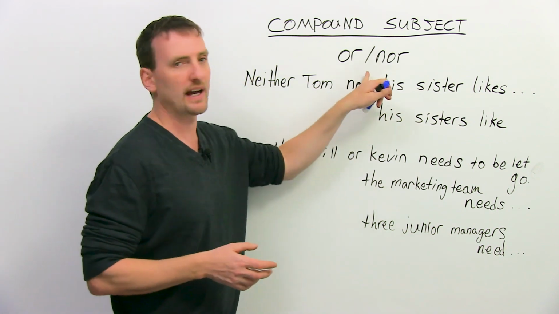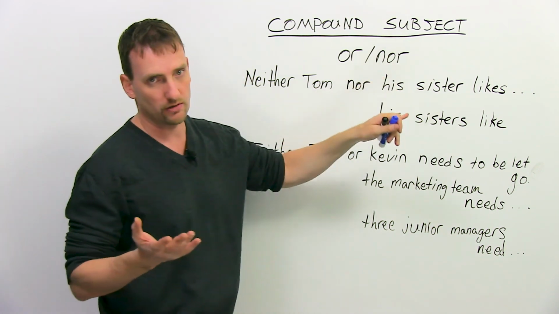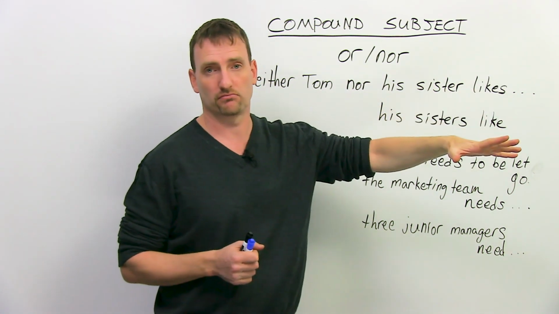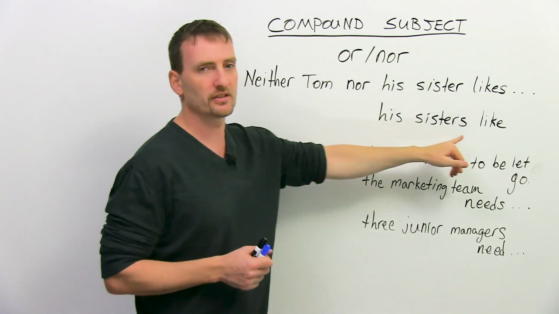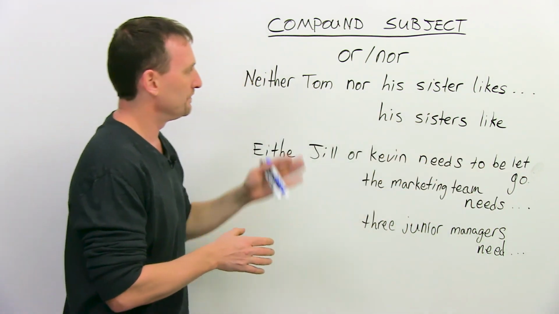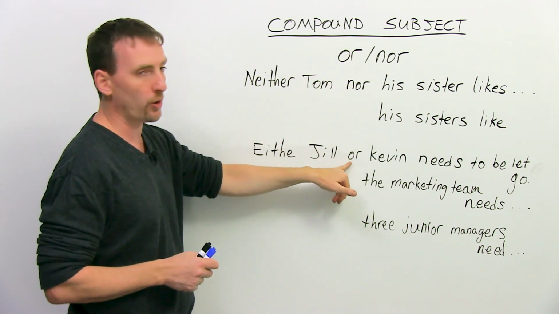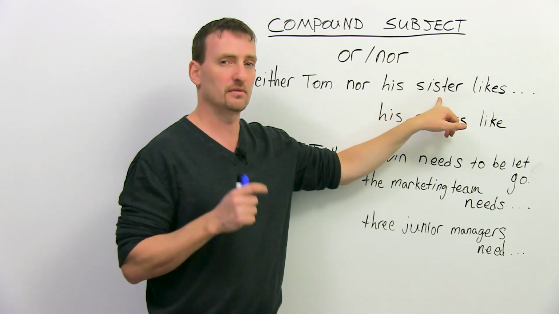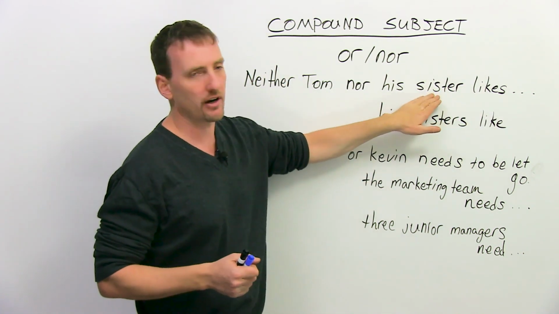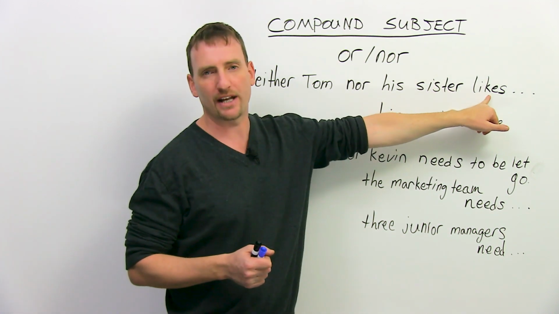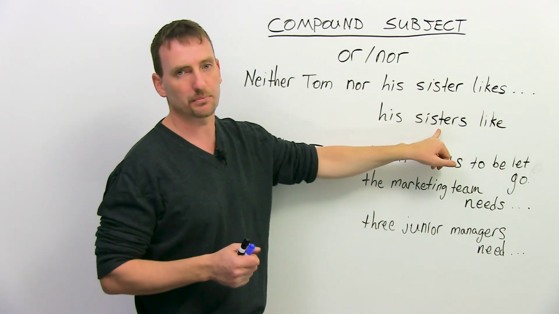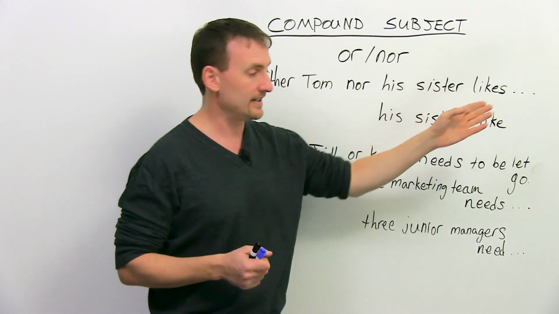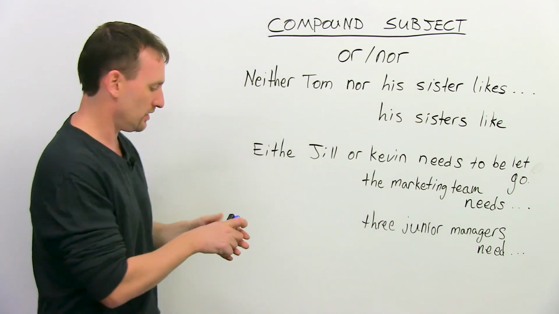Okay, let's look at the compound conjunction "or", "nor". Neither Tom nor his sister likes to cook. Neither Tom nor his sisters like to cook. Okay? Basically, what you have to remember about "or" and "nor" is that the verb will agree with the last part of the compound. So if the second part is singular, the verb will match singular. If the second noun is plural, the verb will match plural. So sisters like, sister likes. Same with "or". So here's a situation. Oh, I forgot an R here.